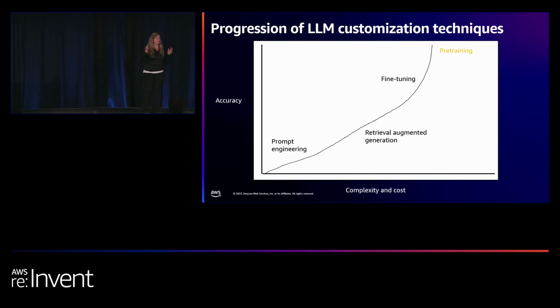Here I'm presenting them on two axes, right? So at the bottom, you have roughly complexity and then cost. Obviously, you want to be closer to the left. You want your LLM customization techniques to be roughly easy, because then that's faster for you to get started, and then that's less expensive. However, there is a progression of these techniques. Most customers will start with prompt engineering, which is a nice way to easily improve and customize your large language model. However, it's not as accurate as some of these extra techniques that you can use.